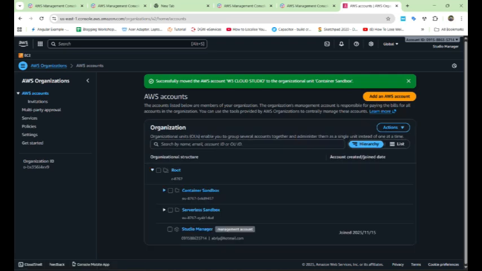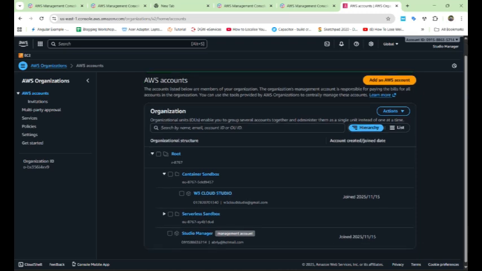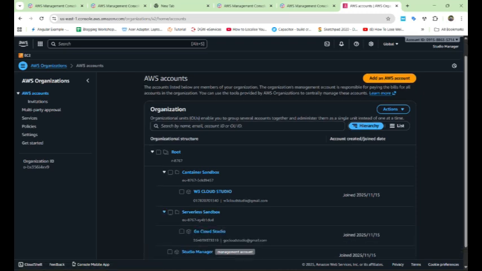Now you will see the root account and there are two organizational units, container sandbox and serverless sandbox. Inside the container sandbox, you have the W3 Cloud Studio, and inside the serverless sandbox, you have the Go Cloud Studio.